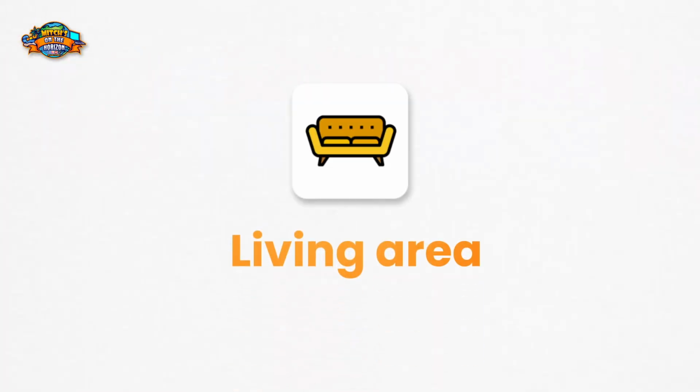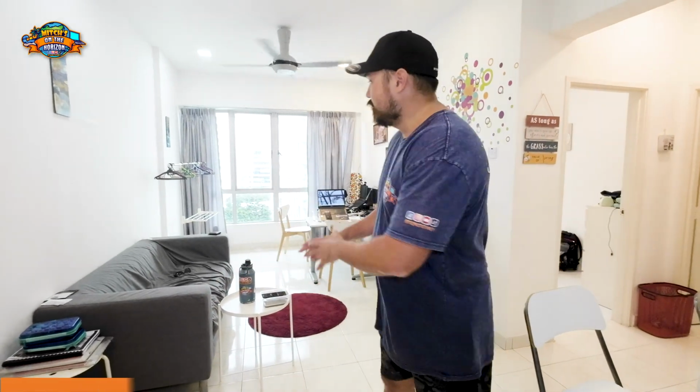So over here is our living area. So pretty small, but to be fair, we're not in the apartment that often, just when we're schooling and a little bit on the weekends, but most of the time we're out and about. So small living room. It's enough for all 4 of us to sit down, and if there isn't, just sit on the floor. They're kids, they can survive.